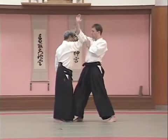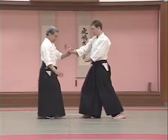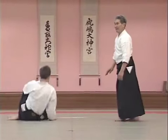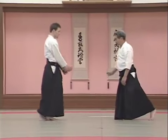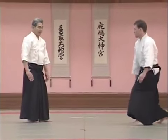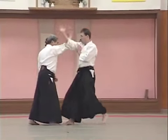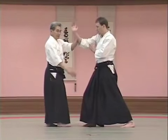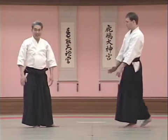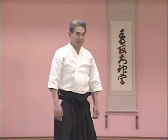When the opponent attacks our head, we execute the technique this way. We do it this way, moving like this. When we do the technique, we absolutely do not do it in this way. In our training, we absolutely do not push back at the opponent. In dealing with an attack in Aikido, we do not block or stop our opponent. That is how an attack is dealt with in Aikido.